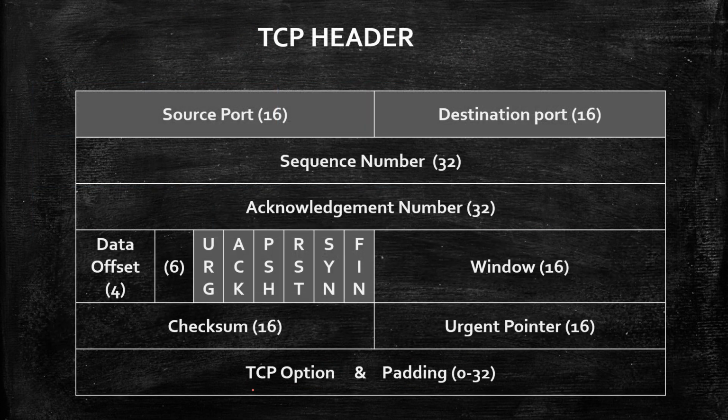So let's go on this thing. TCP header. TCP header means the source port. Just as examples, one protocol is used for the source port and another protocol is for the destination port. So both are 1616.